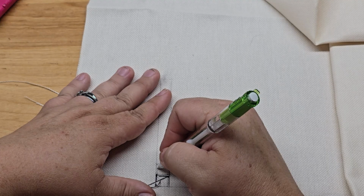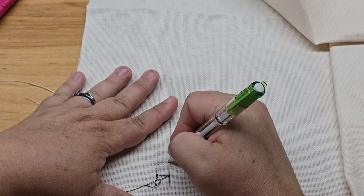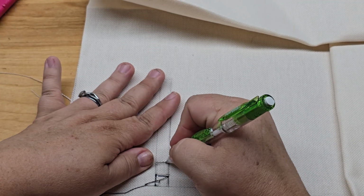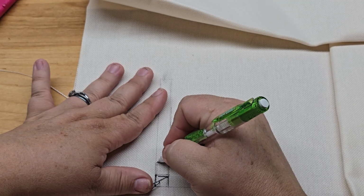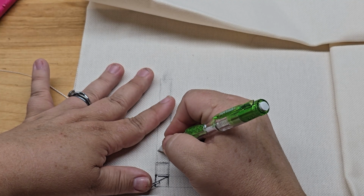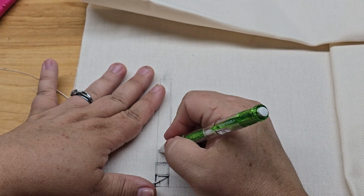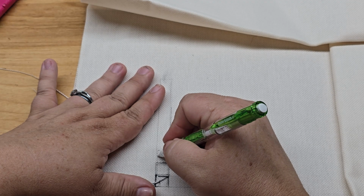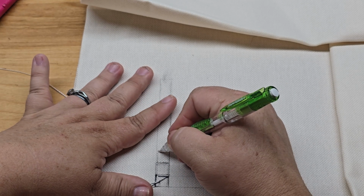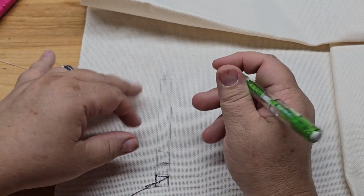1, 2, 3, 4, 5, 6, 8, 9, 10. Oops. It's not all fun and games. Well, not for me. Not until I get to stitching. And there's 1, 2, 3, 4, 5, 6, 7, 8, 9, 10. Nope. 1, 2, 3, 4, 10. So it's this one. Now I noticed a stitch on that line. It's just my number counting.